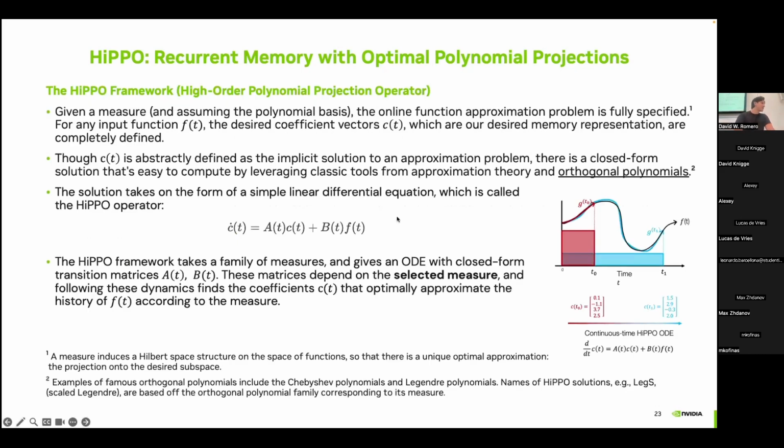And so for this problem, they relied on tools from approximation theory and also orthogonal polynomials, because it has been explored a lot in classical books on how you store a certain input, or a certain signal, in an n-dimensional space in an optimal way. If we think about it, this is a very general problem, and so people have worked on this a lot. And so what we need to define is the selected measure that we're going to use, right? How are we going to measure that one approximation is better than the other? And we are going to use orthogonal polynomials, basically, for those two things.